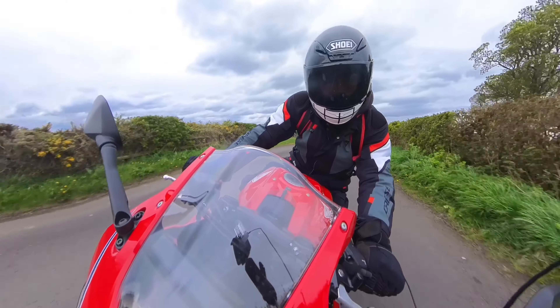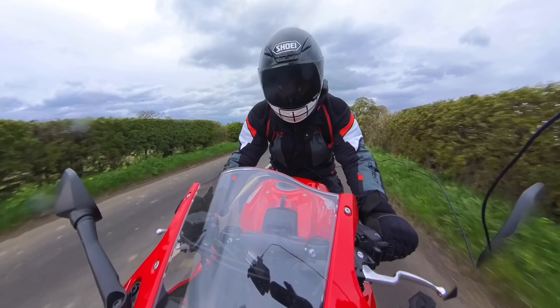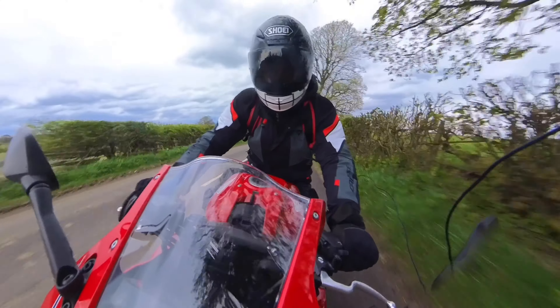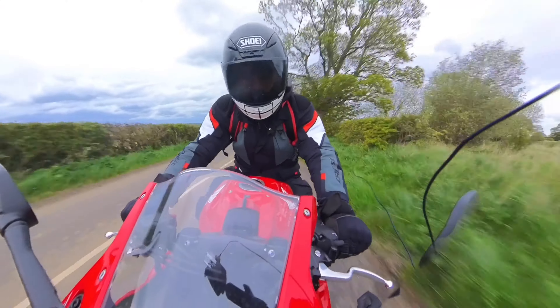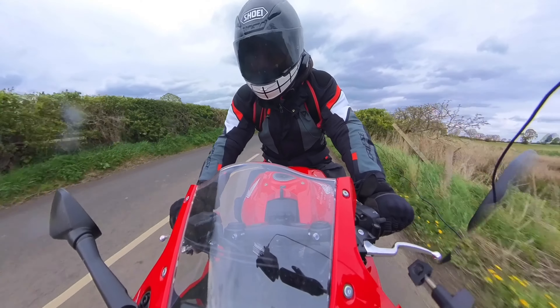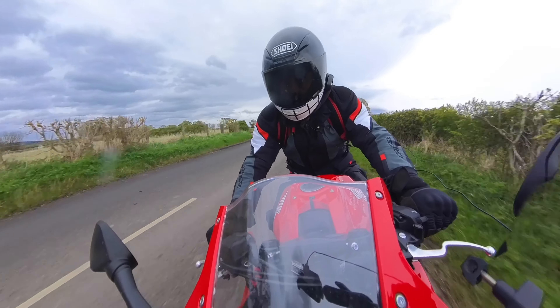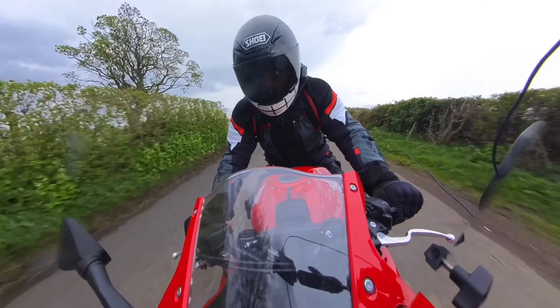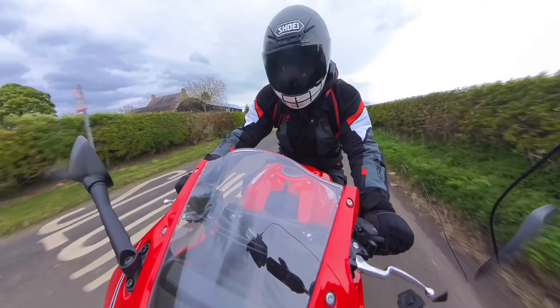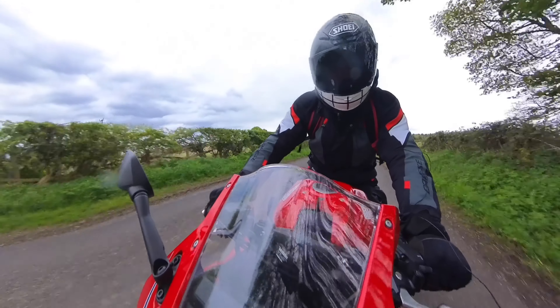Let's talk motor. You've got around about 94 bhp, which is quite canny. The older CBRs had more bhp — they were 599cc — this is a 650, and what that does is increase the torque, makes it easier to ride, and you get better miles per gallon. Speaking of torque, you've got 63 Newton meters of torque, so you've got plenty of shove out of the corners and it was great fun to ride.